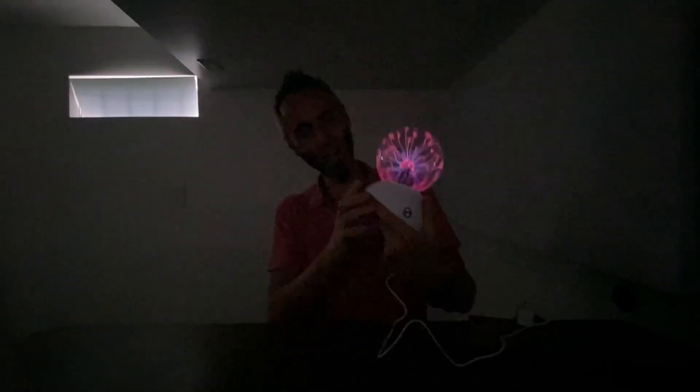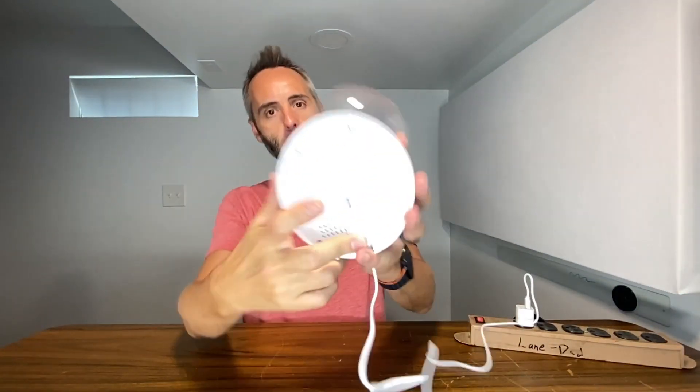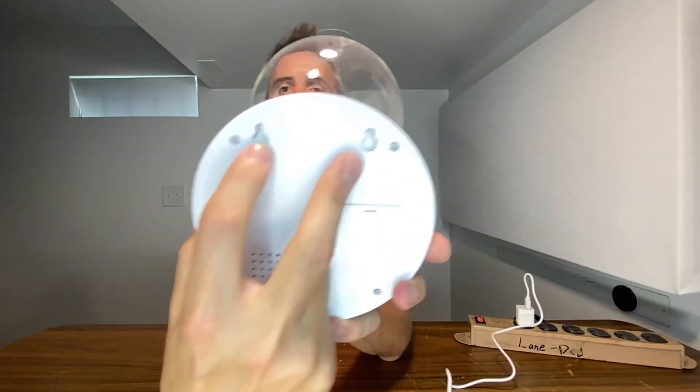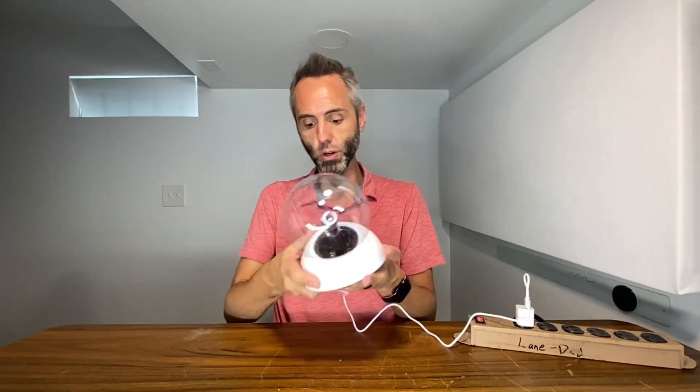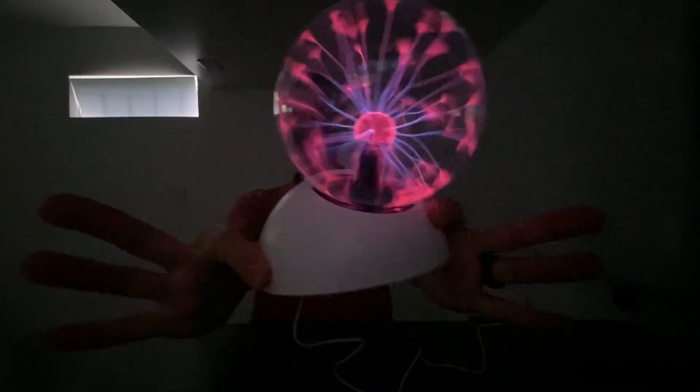And of course, you turn it off on the back right there. Let me turn this light back on just to show you guys the bottom of it — this is the battery door I talked about, and it also has two little nubs right there. So if you did want to hang it onto a wall, it protrudes out from the wall a little bit, so it actually looked really cool just kind of hanging there — like in a classroom situation or on the wall in your room. Y'all definitely need to go and grab one of these if this is something you're looking for. It looks so cool. Thank y'all for watching. Let me know if this was helpful. If it was, consider adding this to your cart.